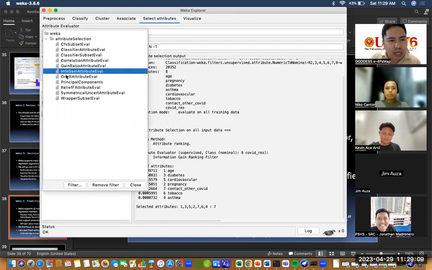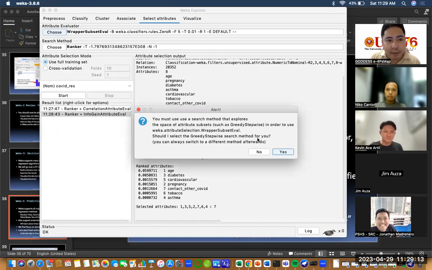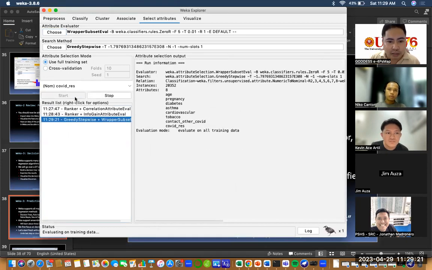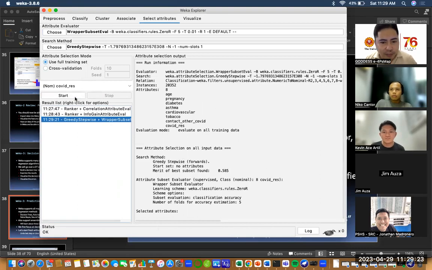And then we'll select wrapper, and wrapper is utilizing greedy stepwise algorithm. We click yes, and then we'll click start. Tingnan natin kung ano ang mga variables na pwede nating tanggalin. So according sa greedy stepwise, ang nakita niya na possible folds para mas accurate is 5.